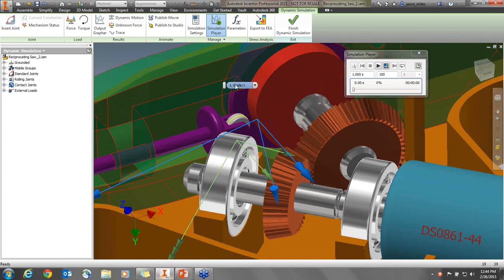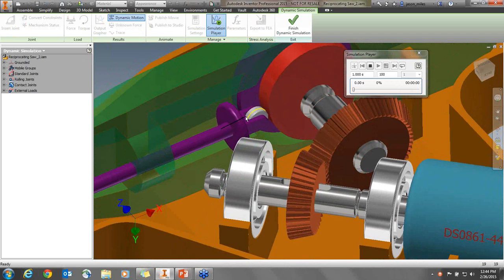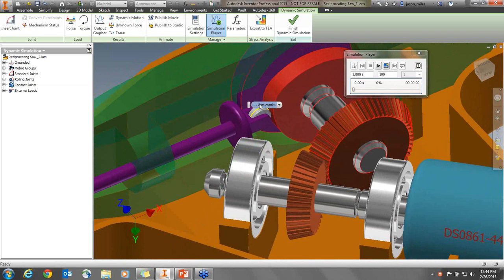So next, we want to drag this follower just a little bit. And if you notice, it's not going through my part. It's actually touching it and running around the outside edge. So the 2D contact established a mechanical relationship between these two components. So before I go any further, I need to actually modify the properties of the 2D contact and display the force vector. So we'll notice over here, I've got a contact joints now.